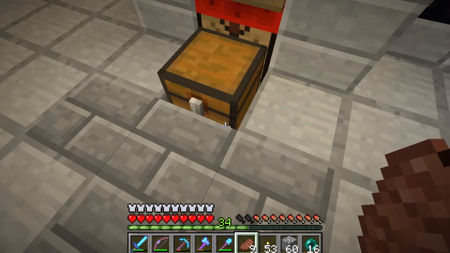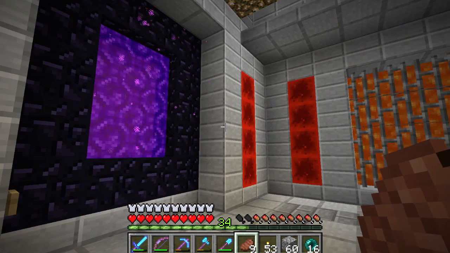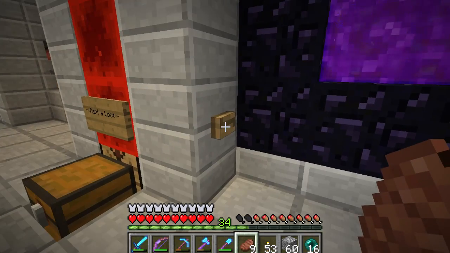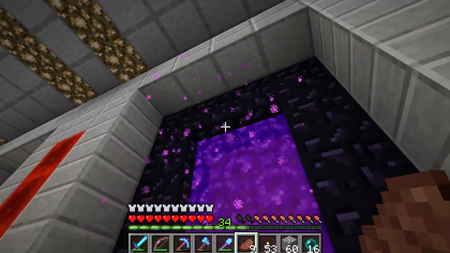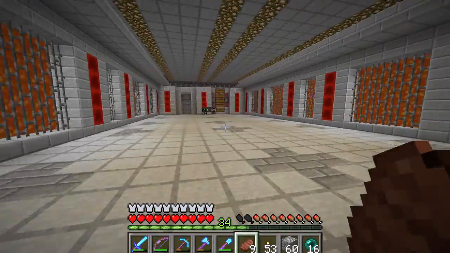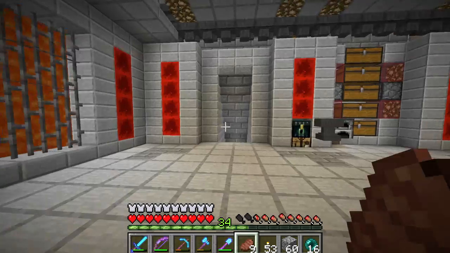And we have a rent-a-loot. I think this was Slipgator used to rent out looting swords or something like that. I don't know. And there's also this button so you can hop up and go through the nether portal, which takes you to the overworld. Basically the only purpose for that is to get water. It's just a portal in a cave somewhere. Anyway, that's the area down below.